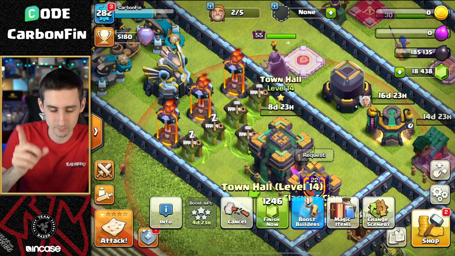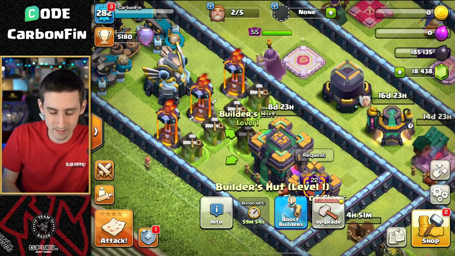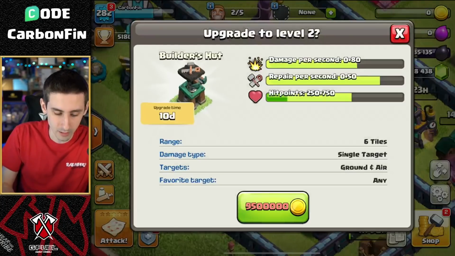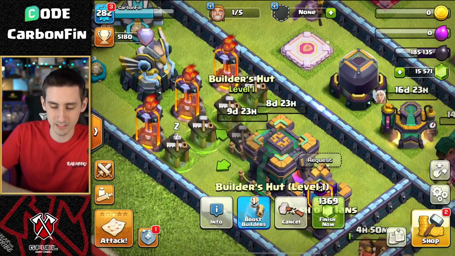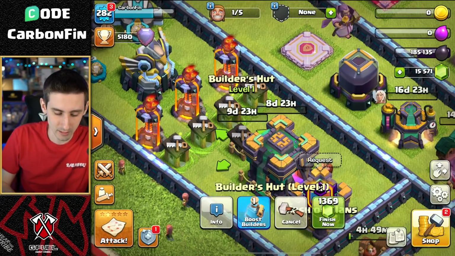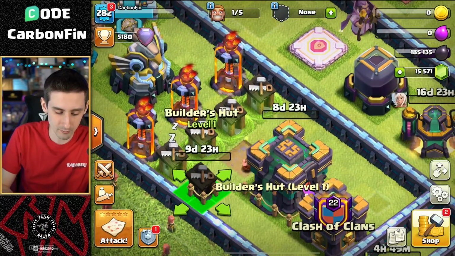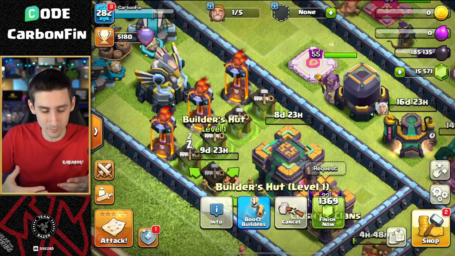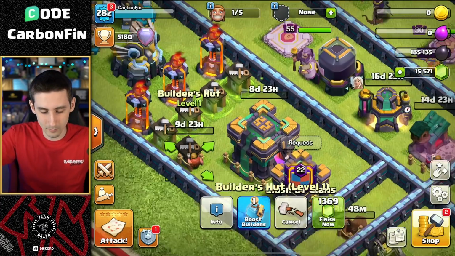But now, what I do want to upgrade next is these builders. So let's see if these guys actually stop building. I don't know. We're going to go ahead and upgrade a builder, right? Let's say we farmed enough gold and we were able to do that. So now we're upgrading a builder hut right here. So now we have 1 builder left to upgrade, which means that we can still upgrade. Even though this is down, we still can keep upgrading everything else, right?